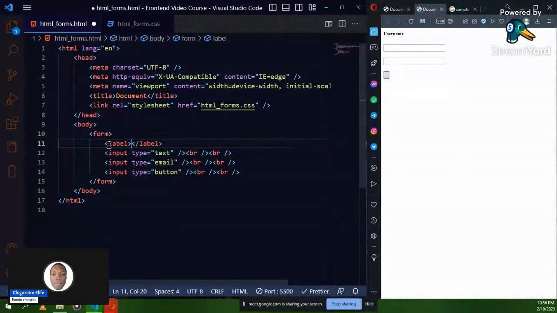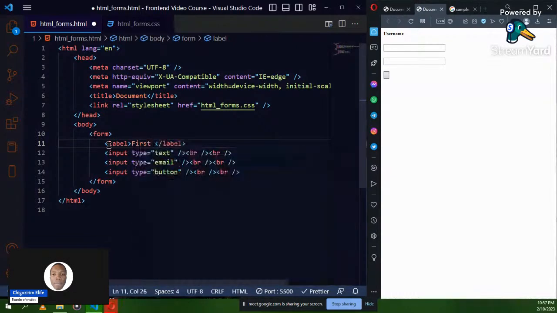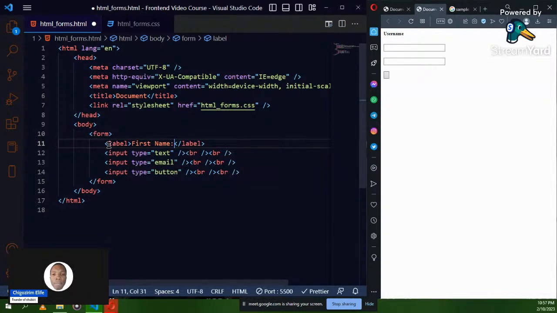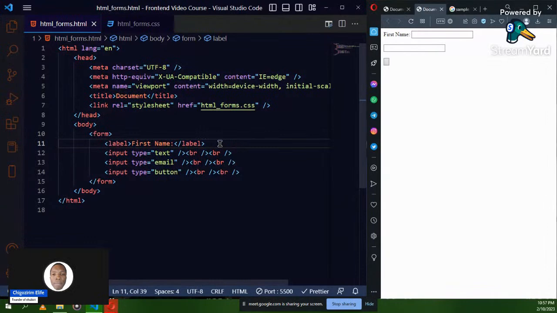So the label, I can give it our first name. If I refresh this on the browser, you find our first name is here. It's now making sense in a way for us.